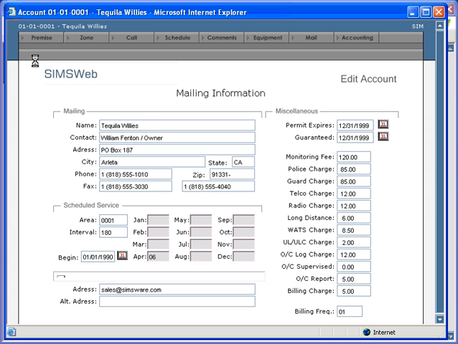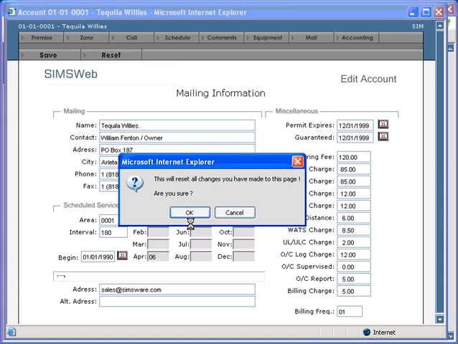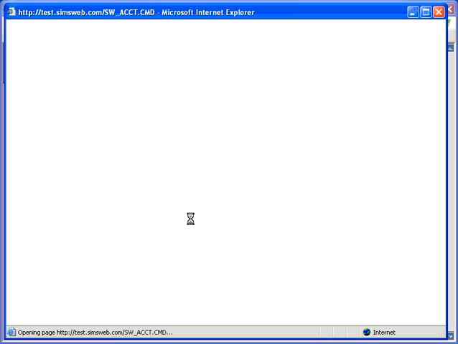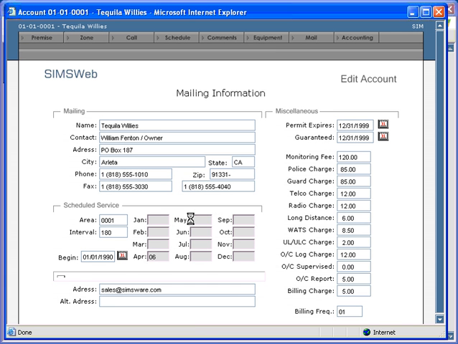And just again, remember what happens here whenever we make changes. As soon as I go to the next field, that information is kept. And then I can reset this if I want. And it brings back the original information. Okay, whenever I'm done with the account, I've saved everything I want to save, I can simply click the X and it clears the account out.